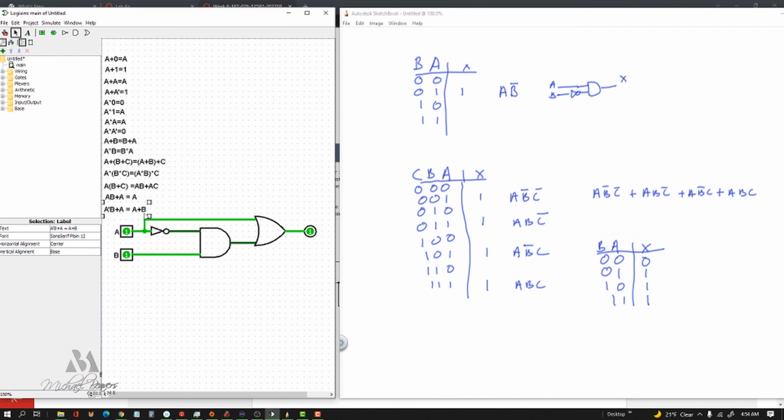All right, so we'll leave it here at our 15 rules. And when we come back in the next video, we're going to look at reducing circuits and how we use Boolean algebra to break those circuits down into something simpler.